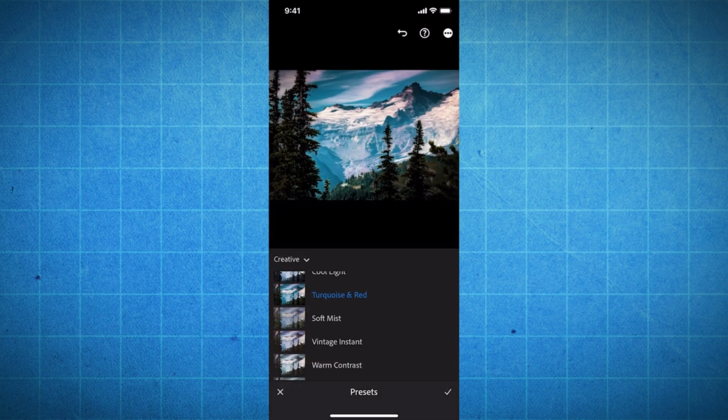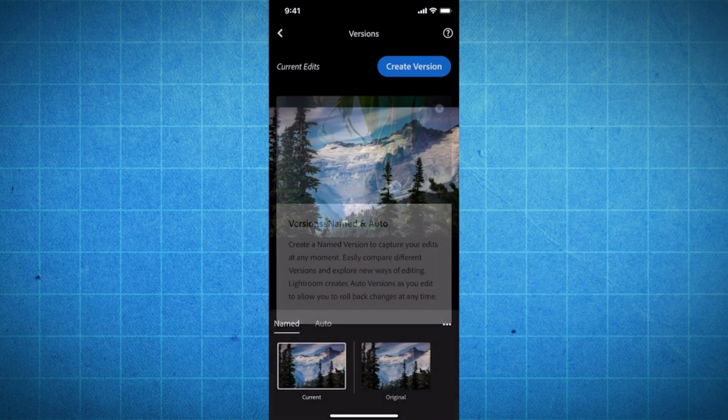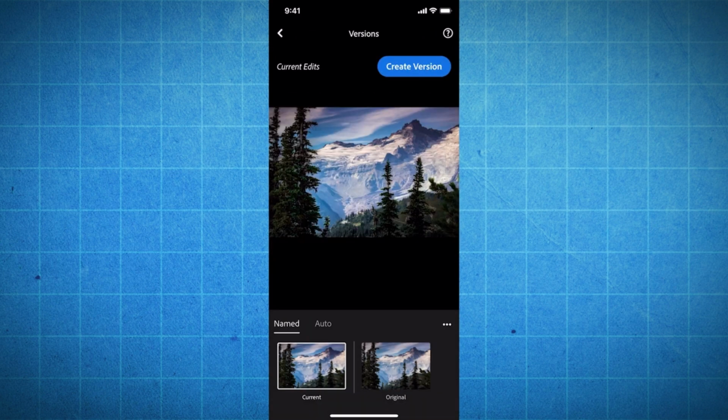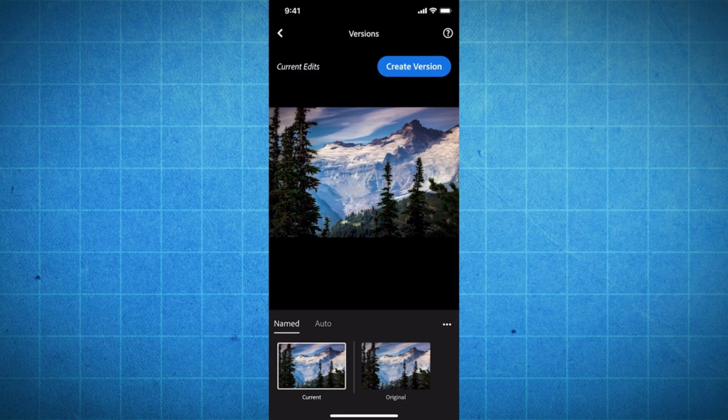But I'm going to talk about that in the next lesson. So I'm going to go ahead and hit the X because I don't want to apply any of these presets. And if you go over to versions right here, you can create different versions of this photo, so you can try out a bunch of different edits, and each time you get an edit done, you can just click on create version, and then you can give it a name, which I'm not going to do right now, but it will create a version of this photo, and then down here you can go through all the different versions and see which one that you like the most.